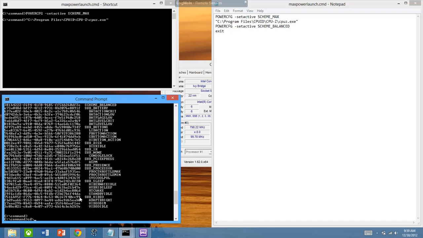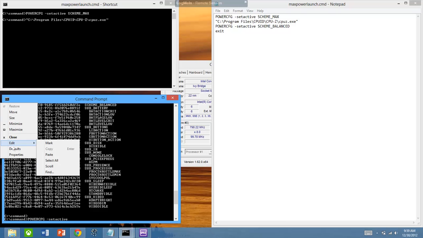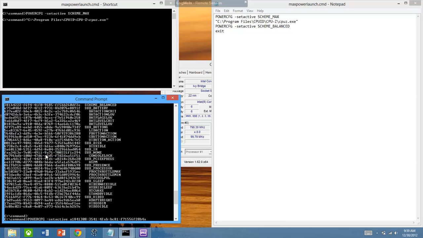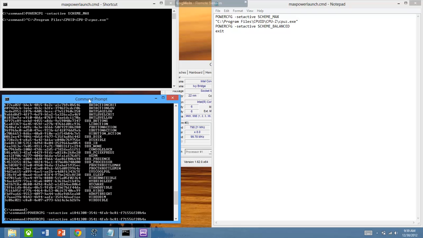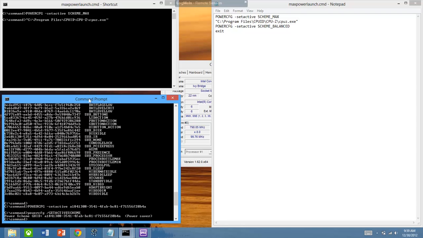Up arrow a bunch of times. Okay, how about down arrow? Click here, edit, paste. Okay, so now I'm going to try setting an active scheme like that and see what's active.